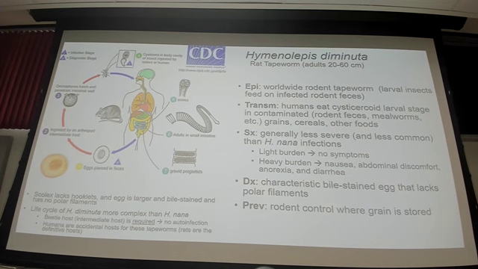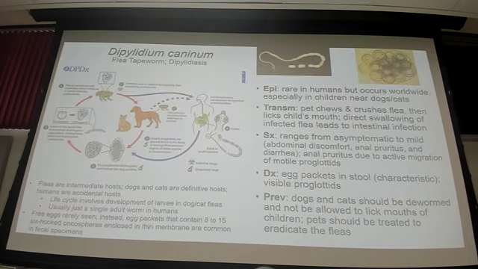Okay, and the last one today, Dipylidium caninum. Is this stuff making sense to you guys when we're talking through the life cycle? More or less, like definitive host, intermediate host? Okay, good. It is tricky to understand this, that's why I'm going over it in a little bit more detail here. But this is my favorite one.